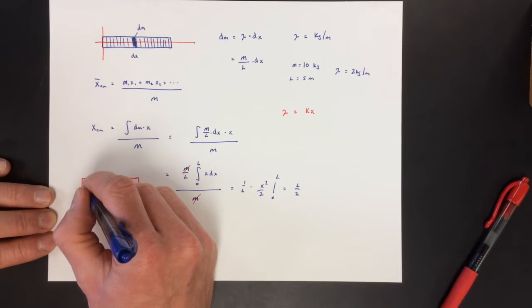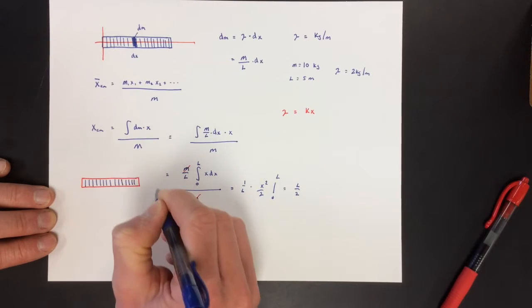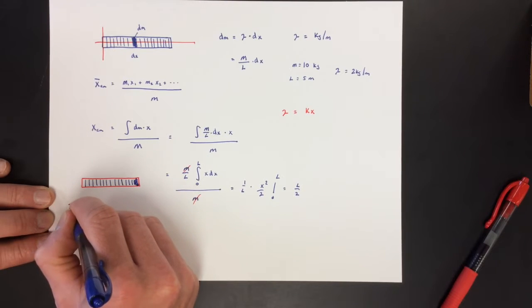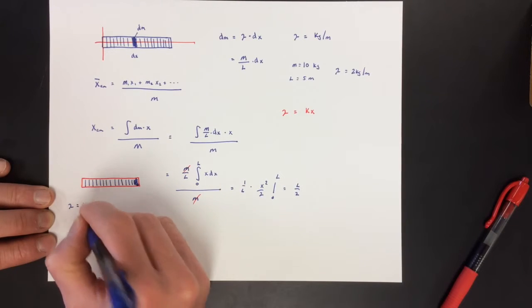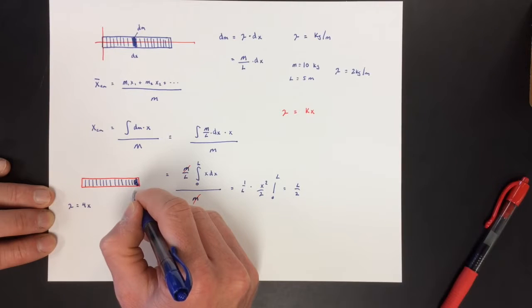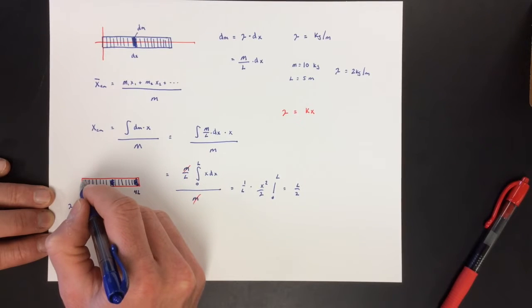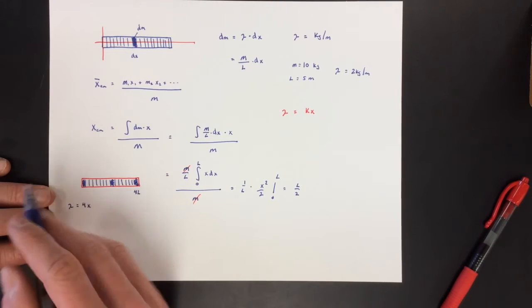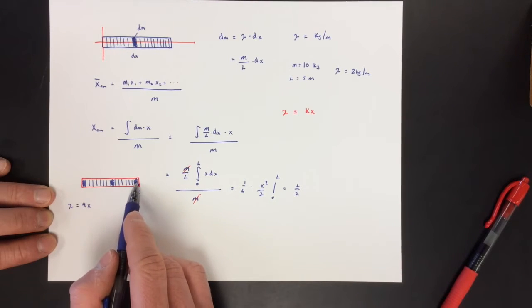And what that means is, when we look at all of these segments and we break it up, the density of each one of these pieces is getting bigger and bigger and bigger. So you look at like this piece on the end, and let's just give an example. Let's say lambda in this case is equal to like 4x or something. Okay, that would mean that the density here, when x is equal to L, is like 4L, and the density here would be half as much, and the density here is almost nothing. So each one of these things has the same thickness, but they're different densities, so they have different masses, and so the center of mass is not going to be in the center. It can't be in the center because this doesn't cancel with this anymore.